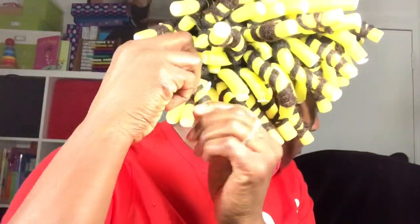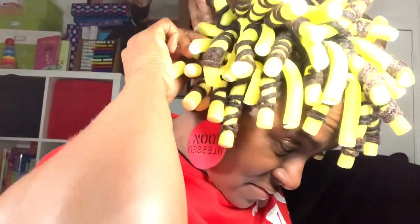I don't curl my hair that often, because to be honest, it just takes time and I just can't be bothered after a while. That's why I kind of braid my locks if I want a curly style. But I do like the roller set, because it just gives me a fuller look, and the curls last quite long.